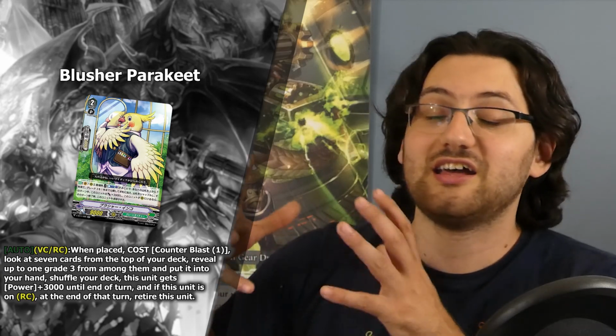When placed, cost Counterblast 1. Look at the 7 cards from the top of your deck, reveal up to 1 grade 3 from among them, put it into your hand, shuffle your deck. This unit gets power plus 3k until the end of turn, and if this unit is on a rearguard circle at the end of the turn, retire this unit.